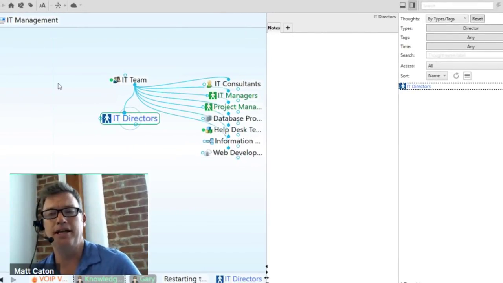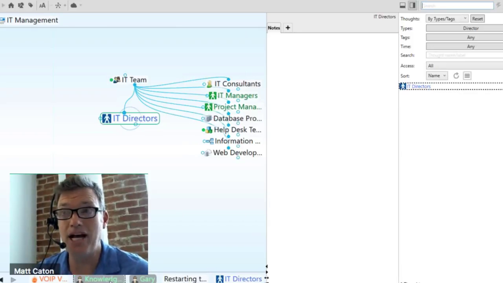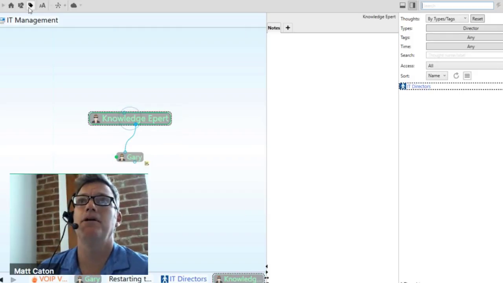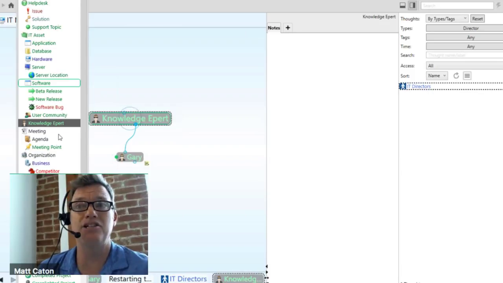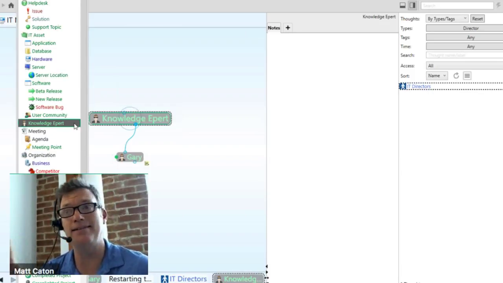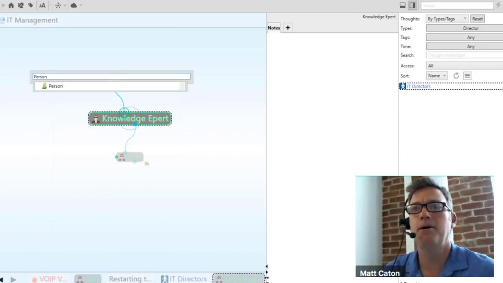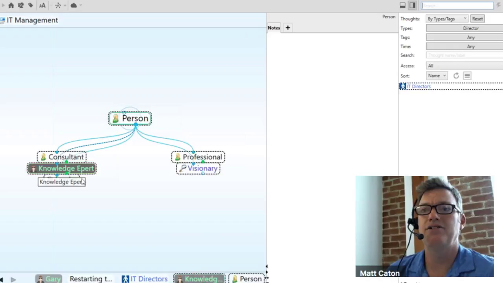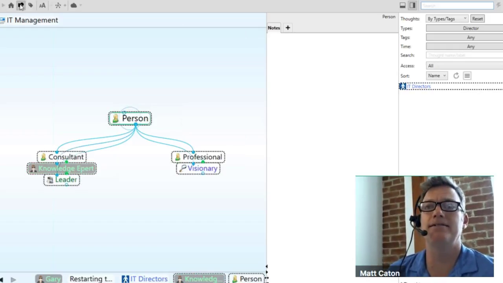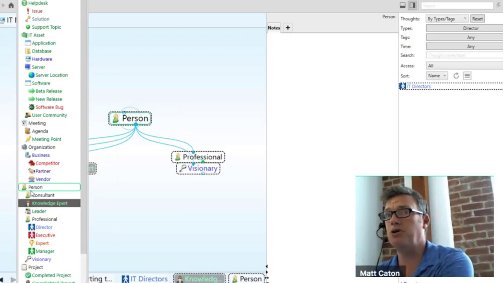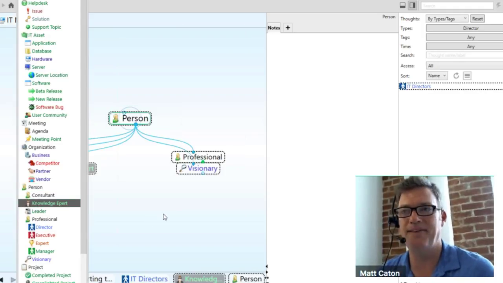And again, to do that, I just link one as a child. So if I want my knowledge expert to be a subcategory of the person thought type, notice in my thought type list, there's knowledge expert. It's just a standalone thought type. I want to categorize it as a sub thought type of person. So I'm going to link knowledge expert, the thought type, underneath person. And so now it's a subcategory. If I go back to my list, I've subcategorized knowledge expert as a subcategory of the person thought type. So when I'm filtering a report, show me all my persons or person thought types, knowledge experts will appear in that list as well.